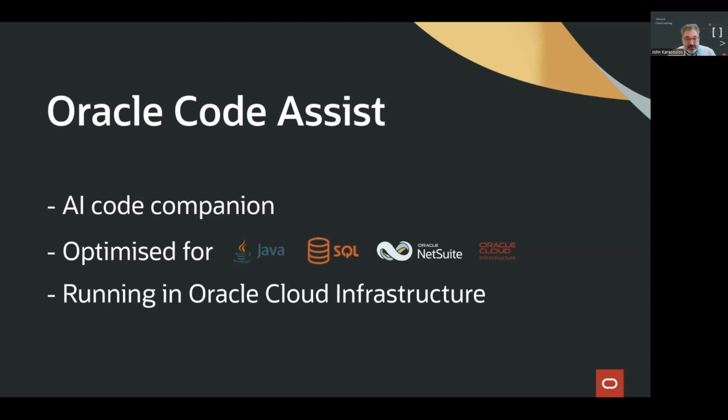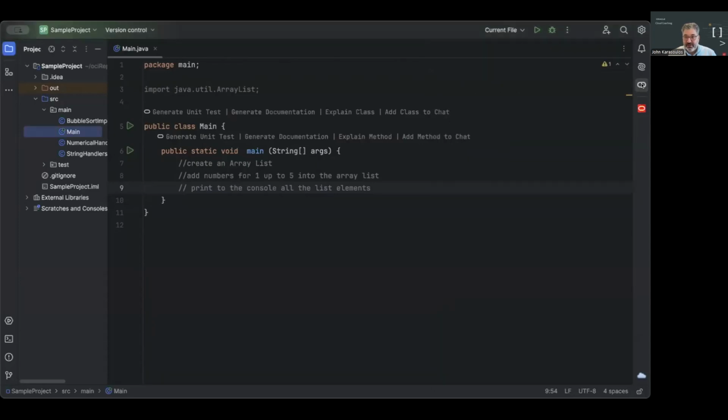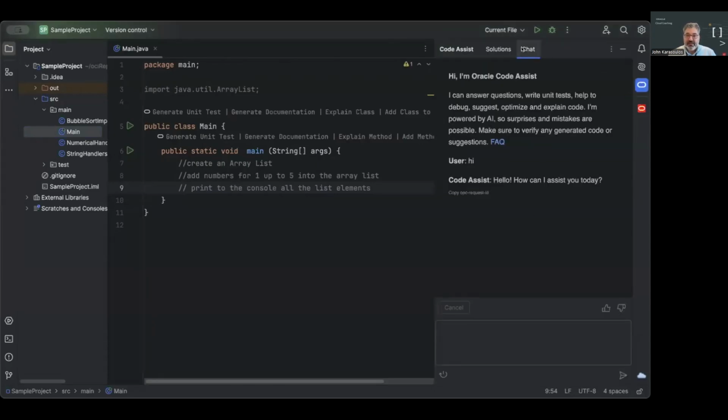So allow me to share with you initially my IntelliJ environment that you can see here on my right side. I have previously installed Oracle Code Assist. Oracle Code Assist is the plugin, as you can see now, I'm opening, that has namely two tabs that can be used. First is the chat, where you can interact with the plugin. So I can interact, and the plugin will actually reply back to me that it is here to help me.